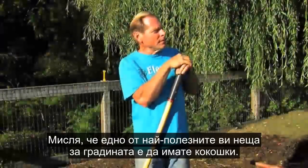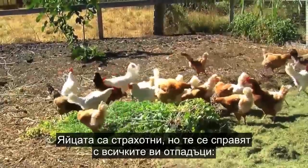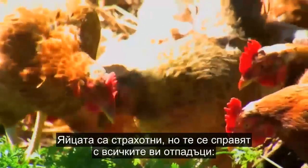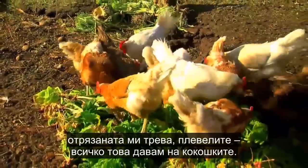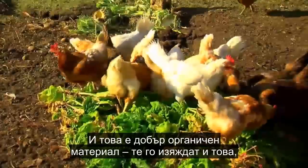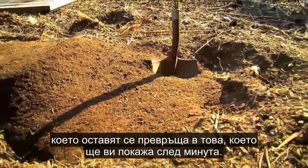I think one of the most beneficial parts of a garden is to have chickens around. The eggs are great, but you see they deal with all your waste, all of your yard waste, the expired stuff from the garden, my grass clippings, any weeds, all come to the chickens. And those are really nice organic products for them that they eat, and whatever they leave over turns into what we're going to be exposing here in a minute.